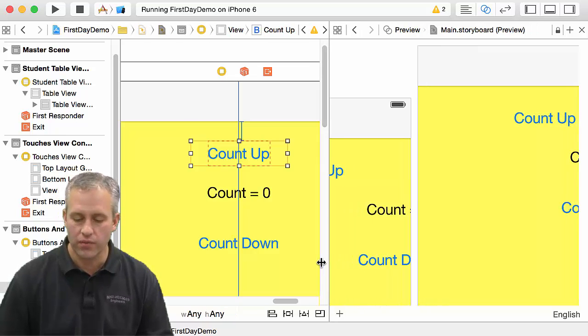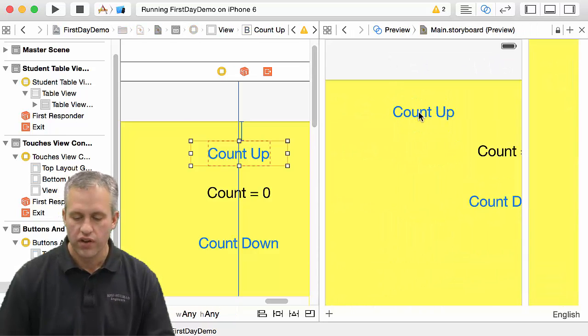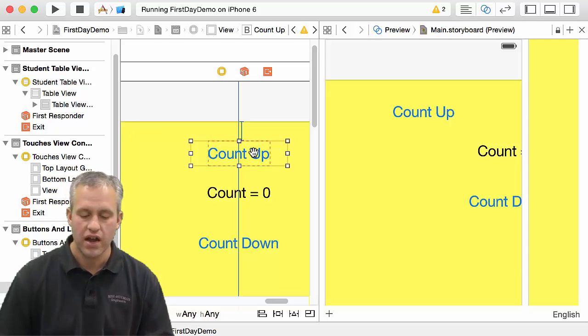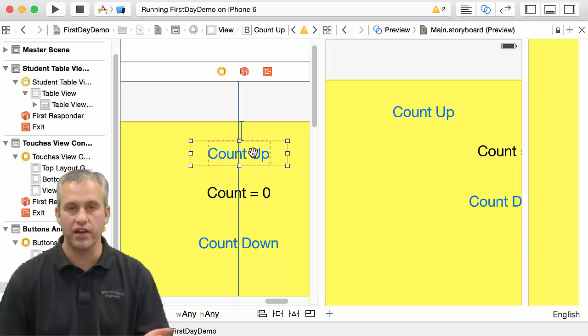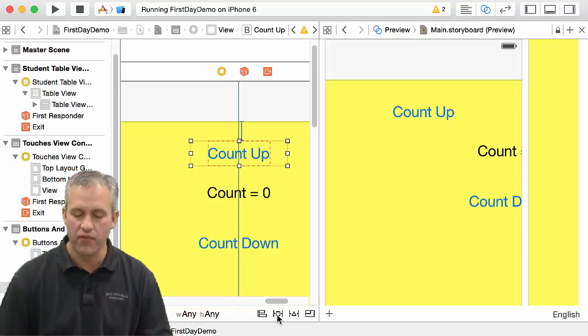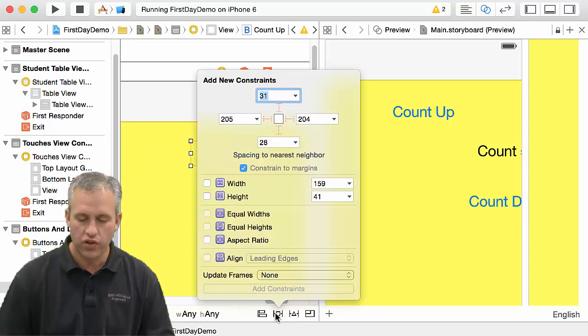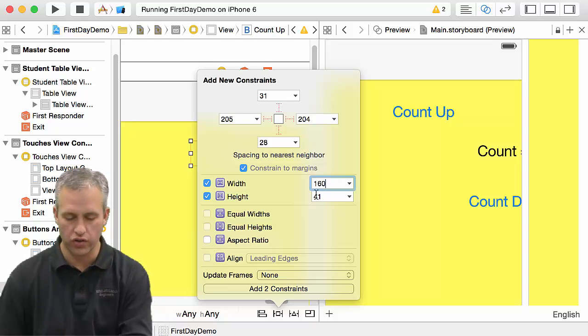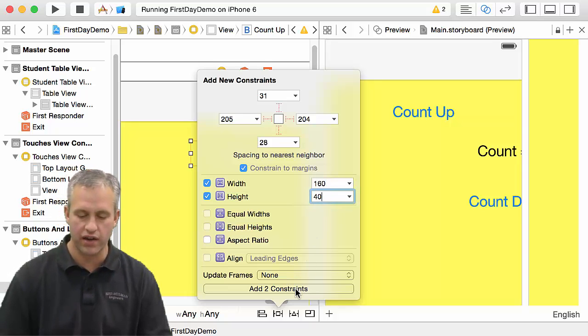And you can watch it move in your preview over here. So now you can see that Count Up is in the right spot. It's got these orange lines around it because there's still some things not constrained about it. It turns out the constraint it's complaining about is the width and height that I've set. To fix these, I could come down to this pen area, and when you click on pen, it brings up a box that looks like this. I'm just going to add a constraint for the width and the height of whatever it is. If they're really close to an official number, I could round it to that.